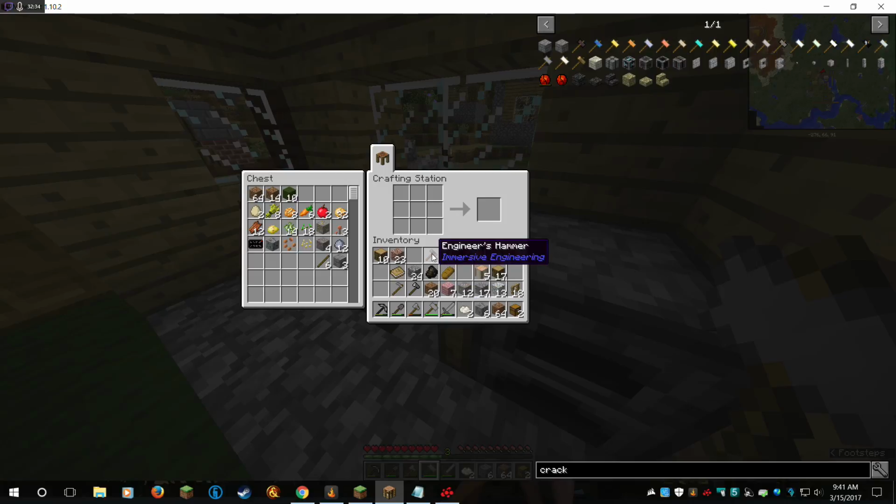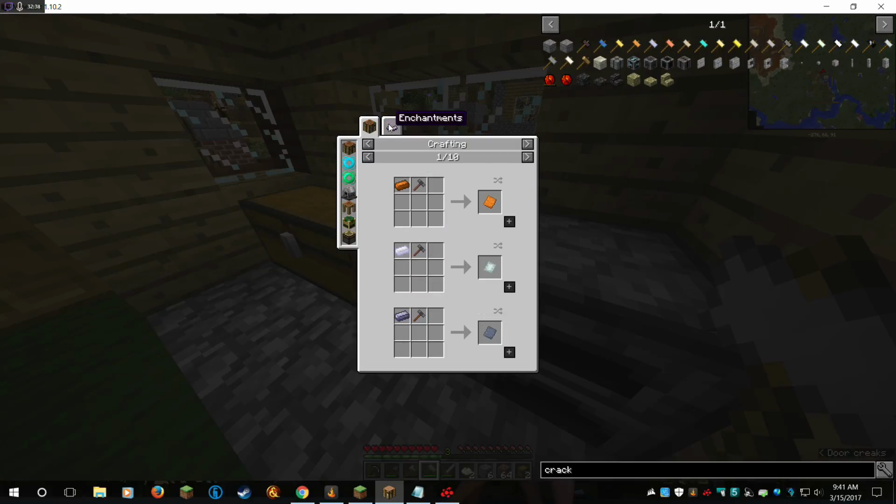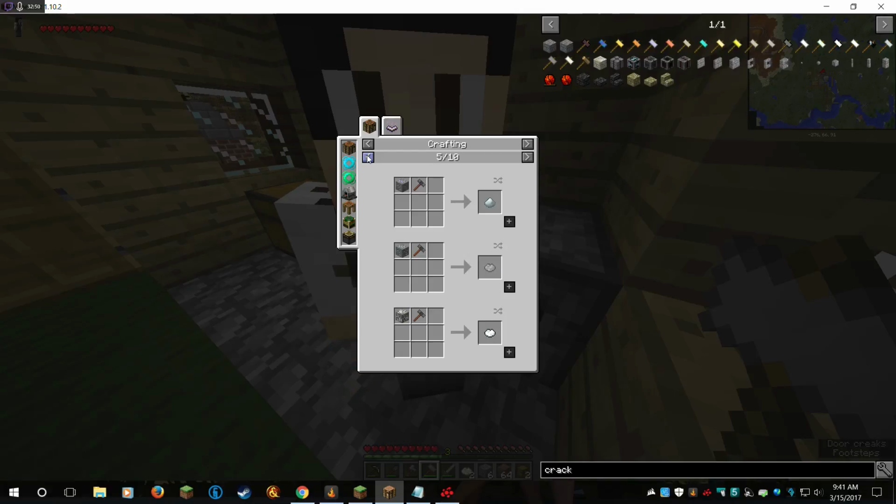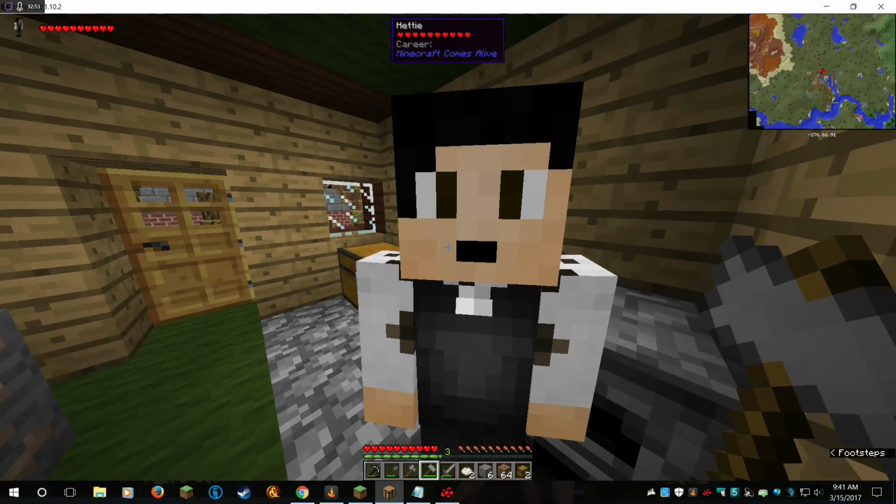There are other ways to do it. You can also use an engineer's hammer to get some ore, but depending on what it is, you may not get the double. I think on most of them you just get a single one.